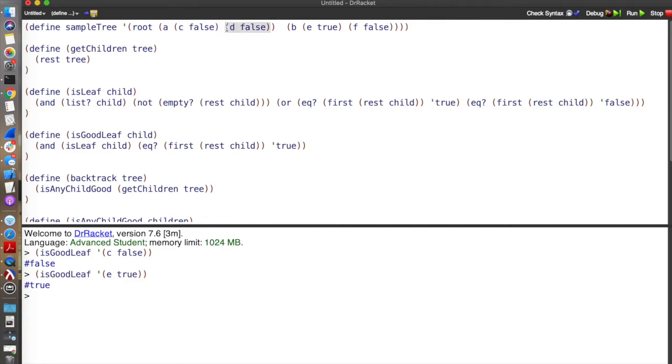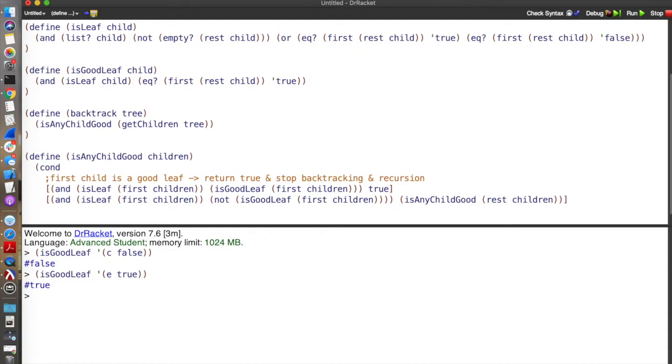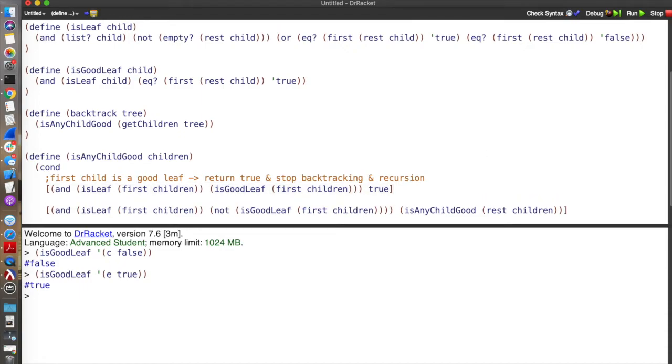So what we're going to do is check is any child good with anything else that's left in this list of children to process, and that will be D. Okay. All right. So first child is a bad leaf, and what we're going to do here is check the rest of the children.